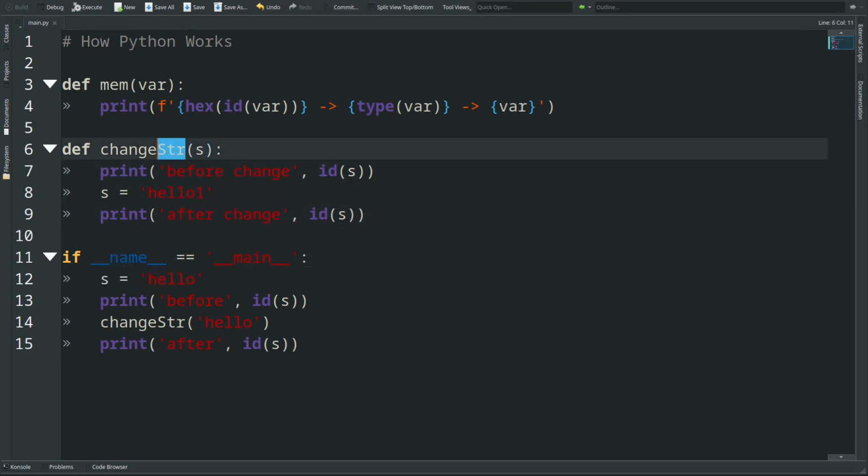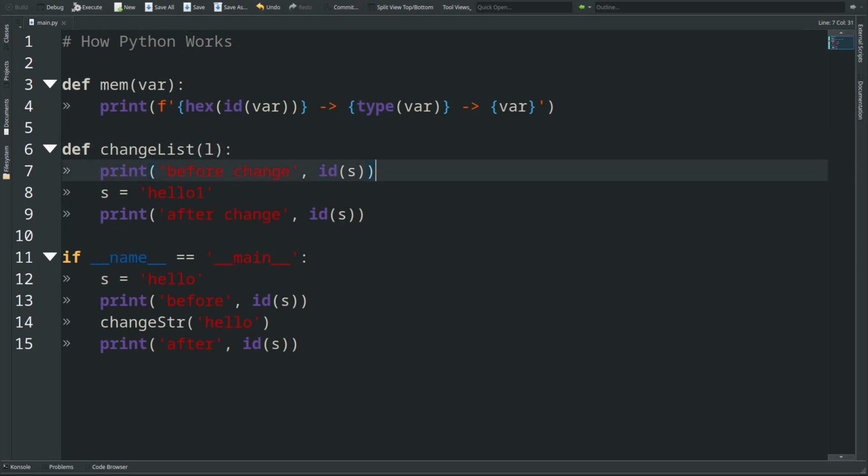Let's change this to change list. Before change, and let's just call it L to make it just clear. We print exactly the same thing. Let's make our list contain one entry, hello, and an L in here, and an L in here.